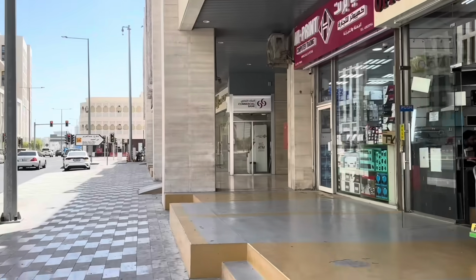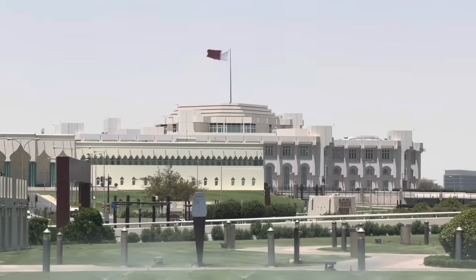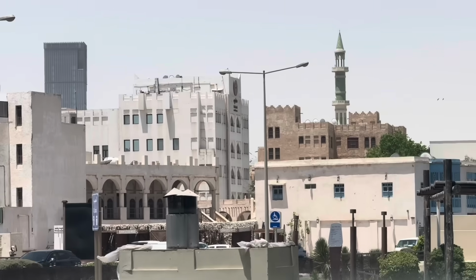I ditched my bags at the airport, and now we are heading to the Museum of Qatar. I took the metro here. It was very affordable. It did cost me $20 to get into the country, but I think that'll be worth it for a little day adventure walking around Qatar.